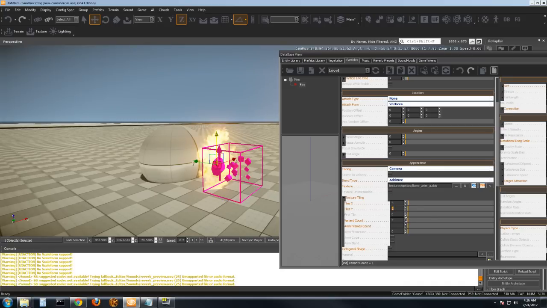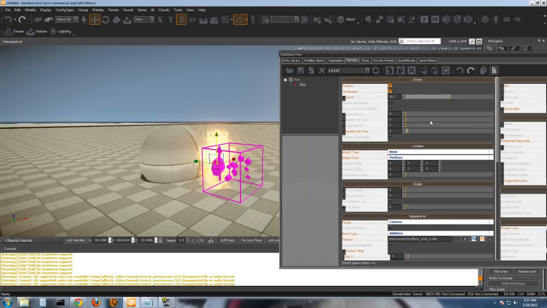Variant count, I always put that at double the X-axis. And then animated frames count, I put it as 4 times the variant count. And then animated frame rate, we're just going to take that up to, let's say, 8. And then you just want to go ahead and click animation cycle and animation blend. Like I said, in the future, I'll go ahead and try to go into a little bit more depth here, but I'm trying to give you a crash course as best as I can.